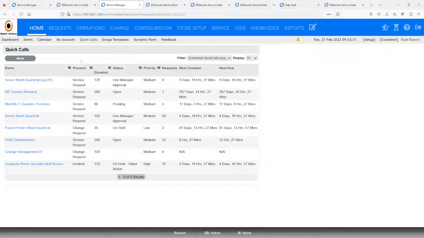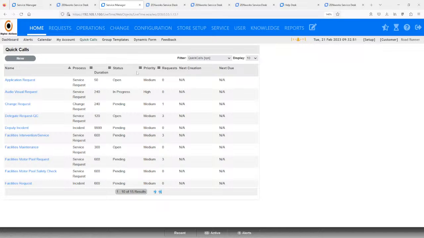So it actually is in 8.3.1 and before, the group template quick calls are separate. Okay? In 8.4, they're going to be completely combined, which means if you go to quick calls, you'll be able to see this grid for quick calls, scheduled quick calls, and group template quick calls, and all.